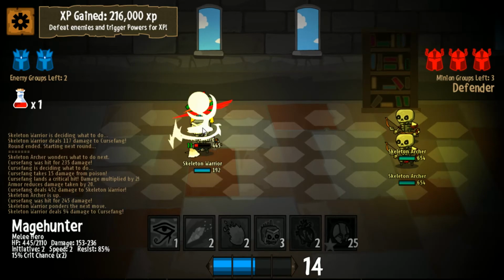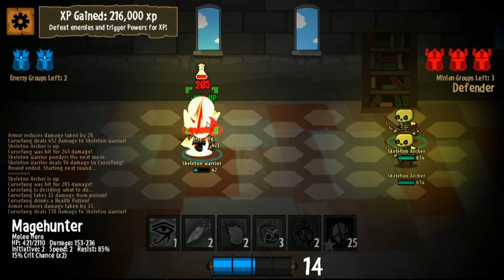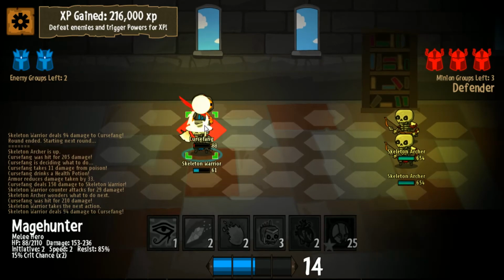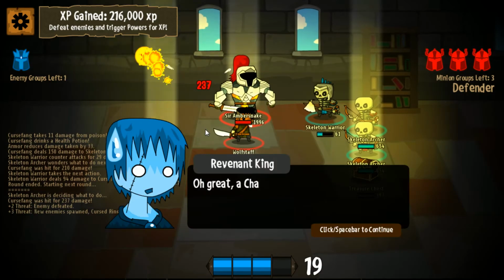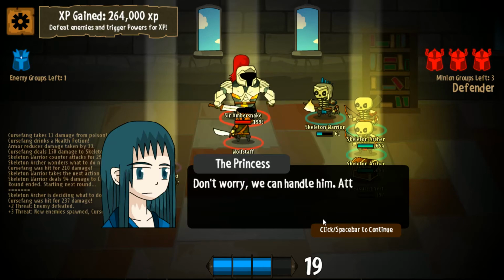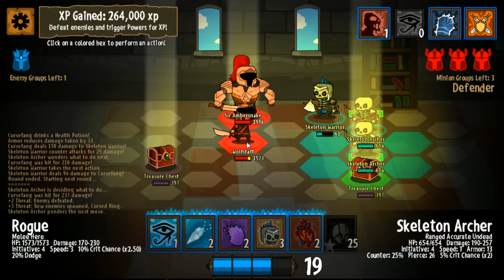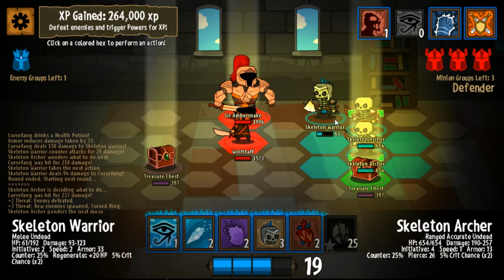Because we'll have cleared 2 waves with 1 group. We're getting our revenge, guys. For that ass kicking we took at the hands of Jasper. Fuck him. Seriously. We did it. Awesome. Oh great, a champion is here. Don't worry, we can handle him. Attack! Well, so they've got a rogue and a champion. And we've got a treasure chest. Chances are that rogue is about to go.